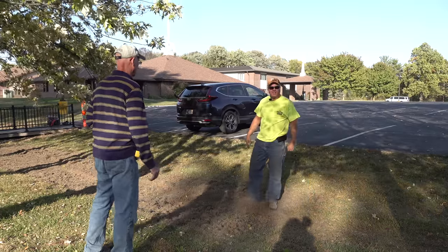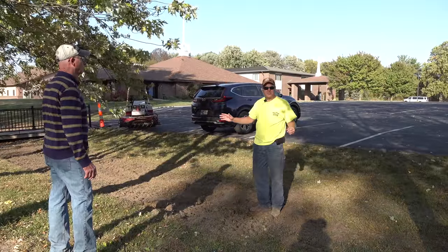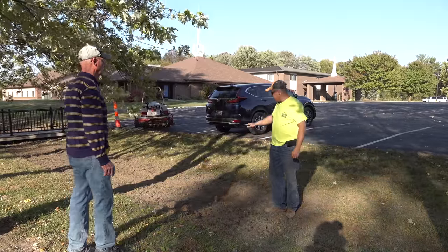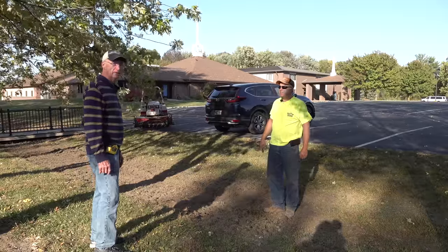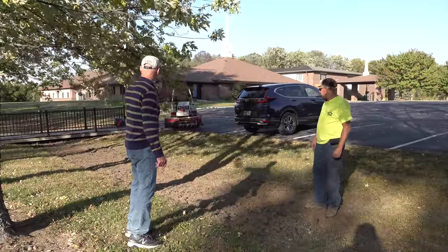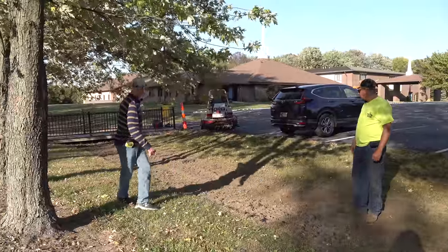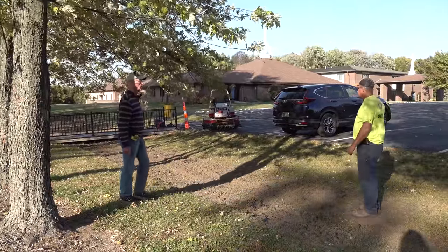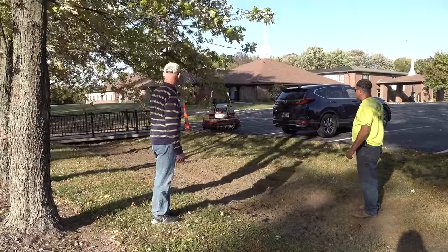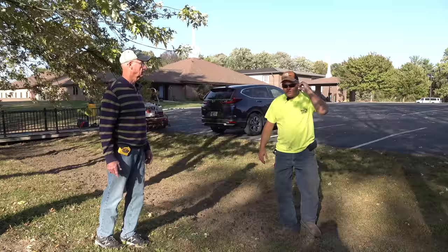We're not trying to do near as much grading here, so the power rake might not have been required. We've got that tilled really soft and it'll be easy to rake, easy to shovel. We'll have to rake some back — it would help to back drag. There's that low spot but we can kind of rake that. If we get the bucket in there we'll probably tear it more. I'd just leave it. Job well done again — that was easy.